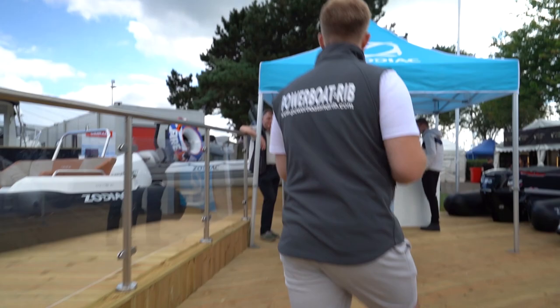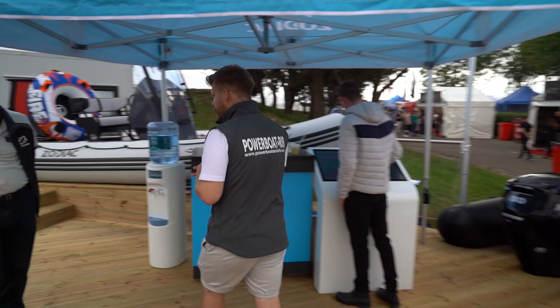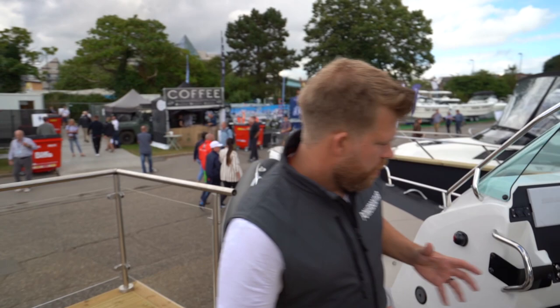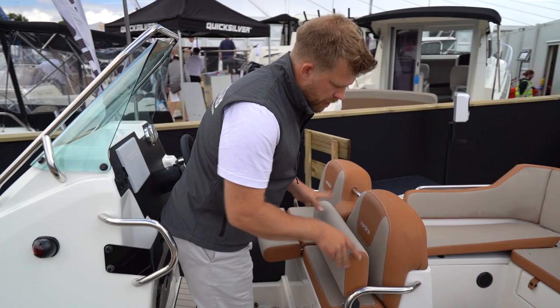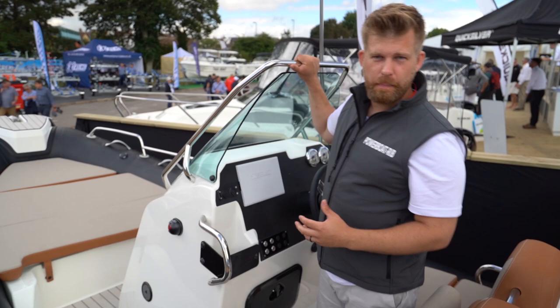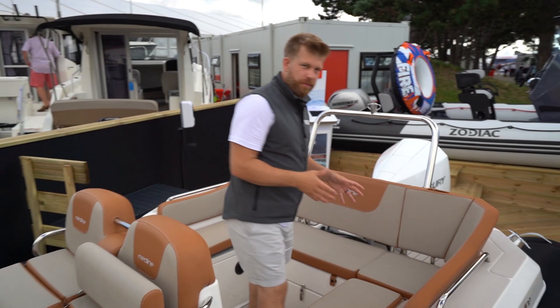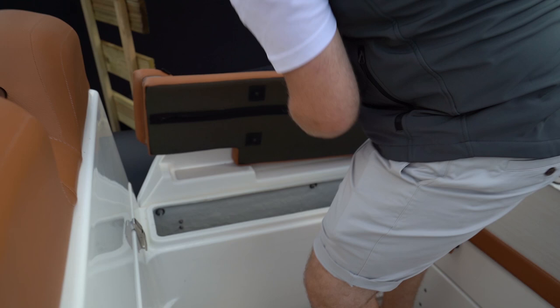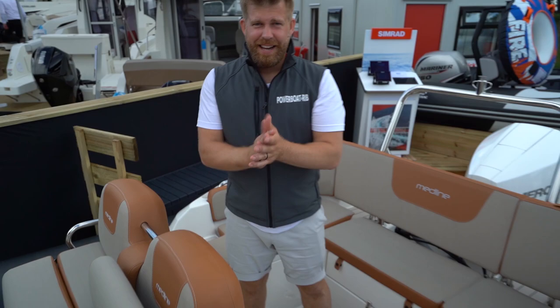This is the new MED line that was launched at the show a few hours ago. One thing you notice is it's got really nice upholstery. It has a flip-style helm so you've got a really nice driving position, and it has a little Simrad Go navigation screen. You've got nice protection, a big grab rail, and then a really deep U-shaped sofa which gives you lots of nice protection for your family. There's also a really good locker deep enough to house your wakeboards and different water sports toys. Really nice boat.